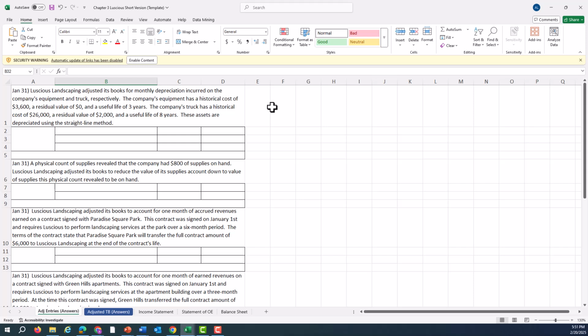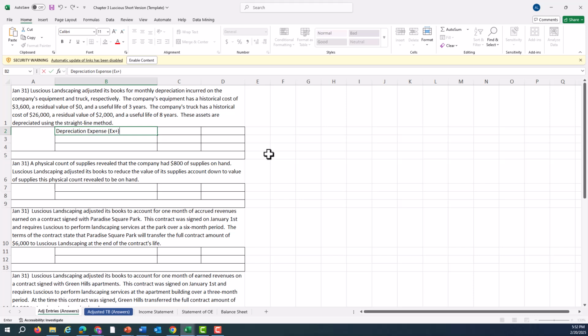If you have assets that are long held that you're going to use for years and years and years, you can't expense them at the time that you buy them. You need to record a little bit of loss in value every single period, and they call that depreciation. So actually, I'm going to start right there. We're going to make an adjustment to put our depreciation expense on the books for the month of January.